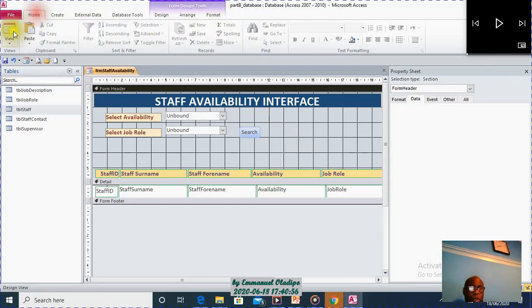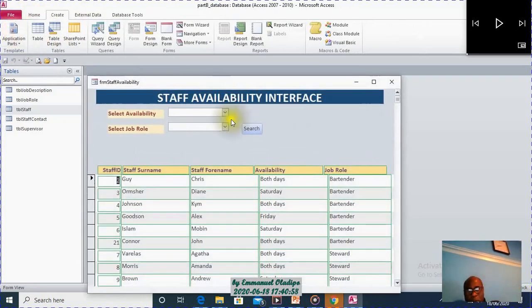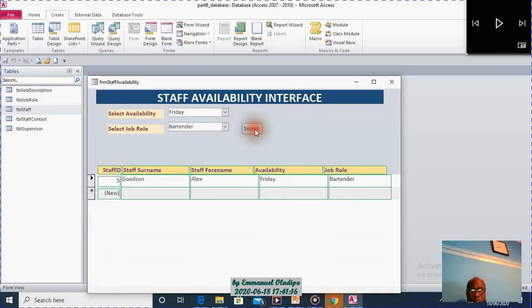So I'm just going to go on form view so we can test it. Go on home. Now if I open that now, you should find all of the availability there. So if I select Friday now, and currently this doesn't have anything in it, so if I type, let's say, bartender, and I click on search, see, it's filtered, which is perfect. So we need to repeat the same procedure to that. The same thing we did there we will do here.